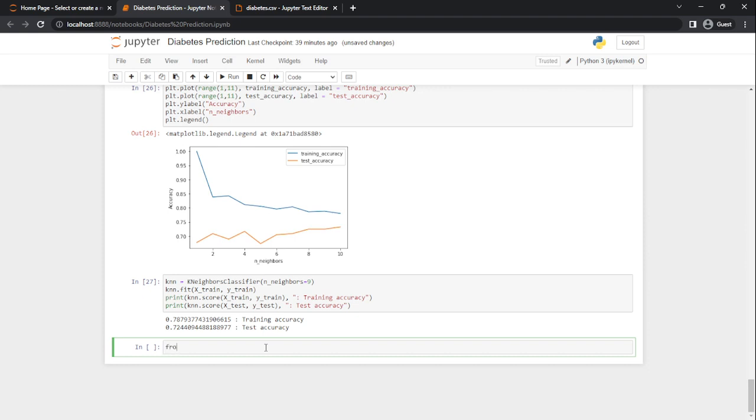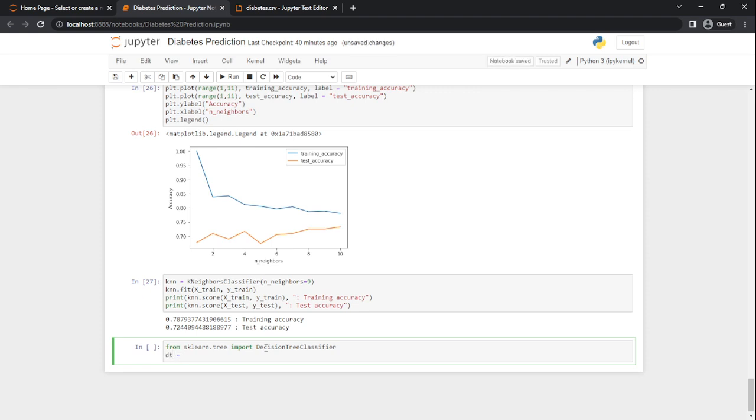Now let us see decision tree classifiers. Let me import that from sklearn tree, import DecisionTreeClassifier. So tree I'll just call as tree or DT, either can be done. So DecisionTreeClassifier, and we can give any kind of random state, random state as 0. You can actually go and check what exactly it is in the package. I'll fit with respect to my X train and Y train.